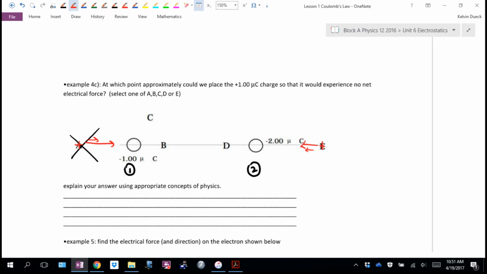Can left plus left possibly be 0? In fact, I have a feeling it's going to be B or D, somewhere in between, but let's tackle those last. Let's first deal with charge C.